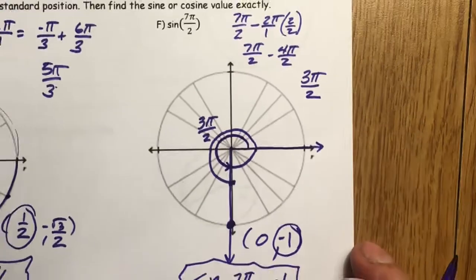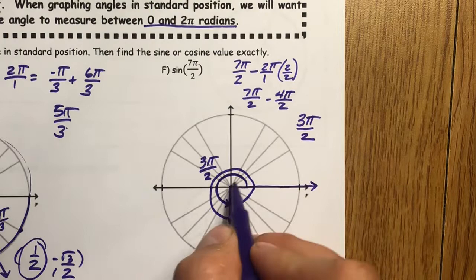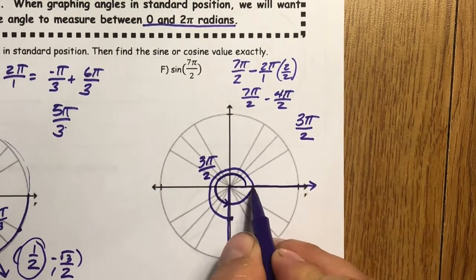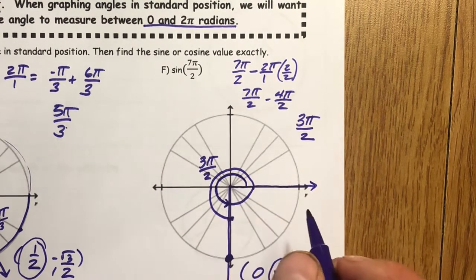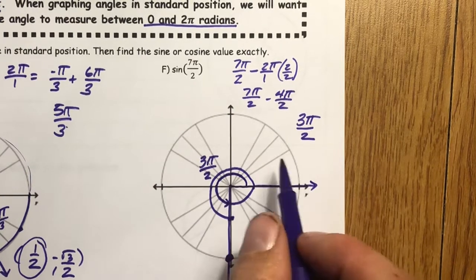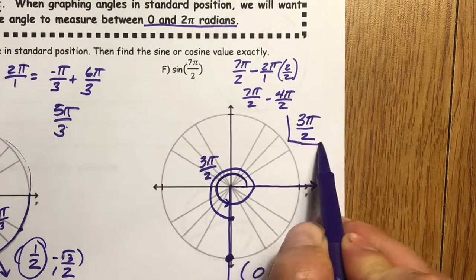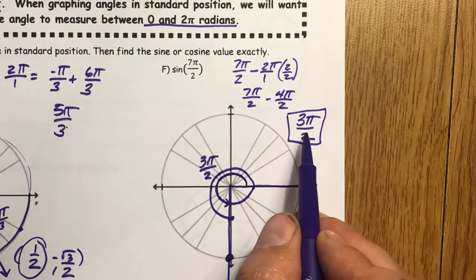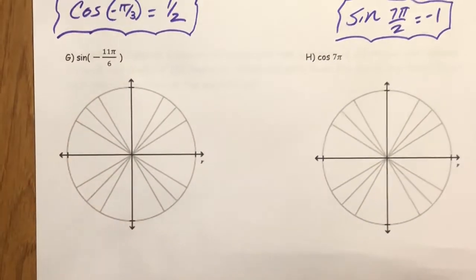All right, but what I want you guys to get out of this is how we took a multiple rotation. So this rotated a few times. Actually, it rotated 1 3/4 times, and then we got it down to a measure of an angle that was between 0 and 2 pi. So this was coterminal to that one, but it was between 0 and 2 pi, so I was able to graph it a lot easier than I was the 7pi/2. Okay, all right.